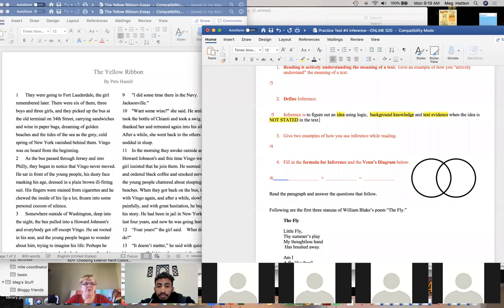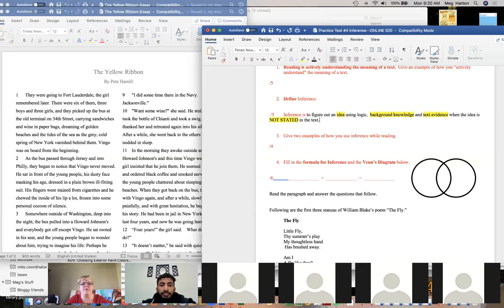So that's something you really need to know, the definition, in order to do the test. Now, I'm not going to ask you the definition because I'm not testing whether you can copy something out of your notes. But I would have this in your notes so you know exactly what an inference is, because your whole test is going to be on inference. And if something is stated in the text and you write it down as your answer, you're going to get it wrong because I'm looking for your inferences, not things that are stated in the text. Does that make sense?